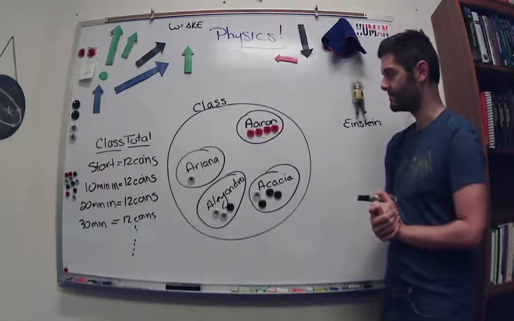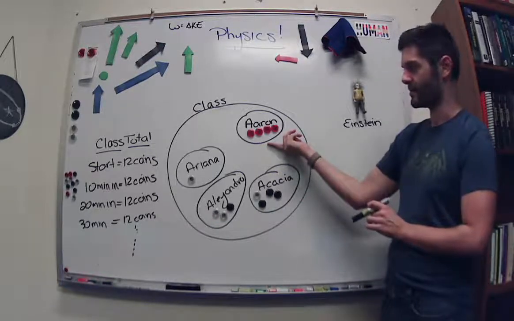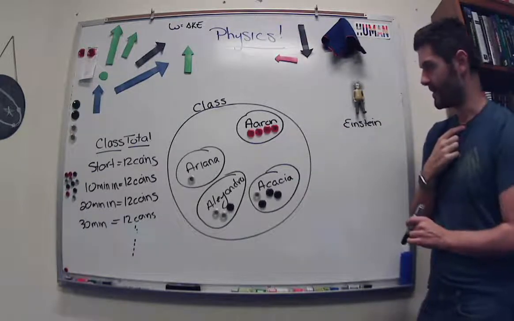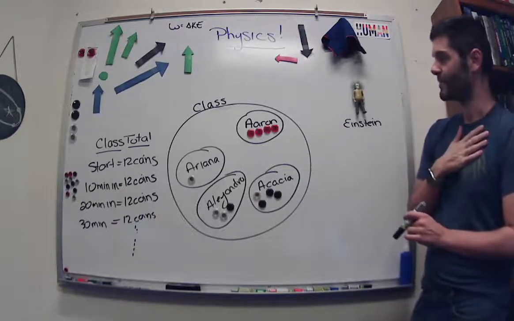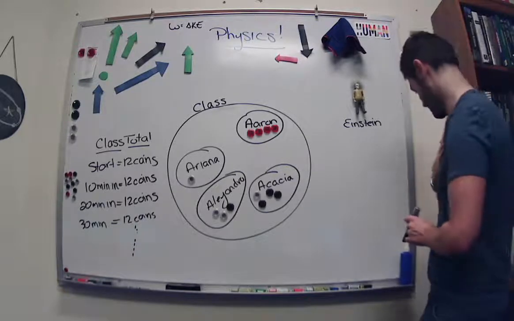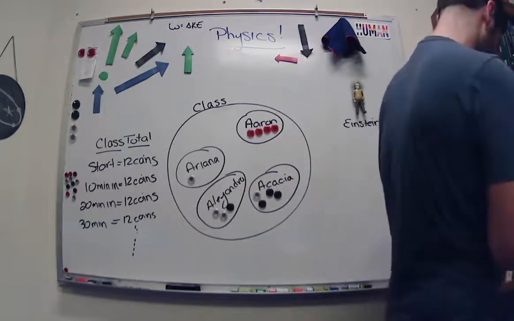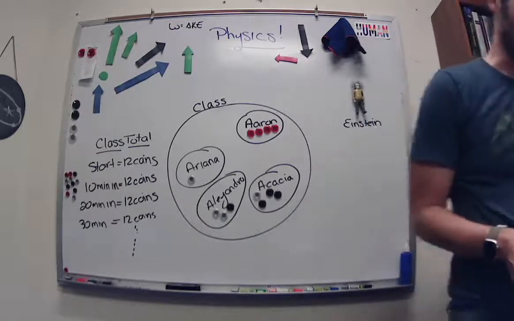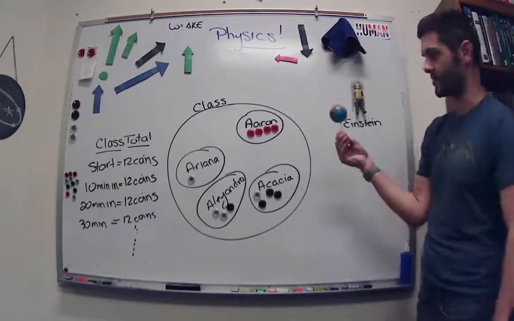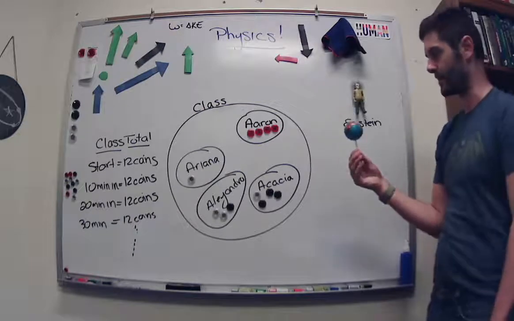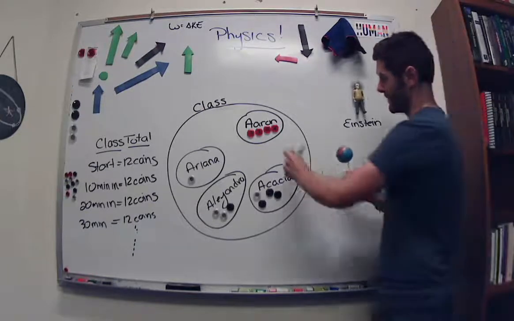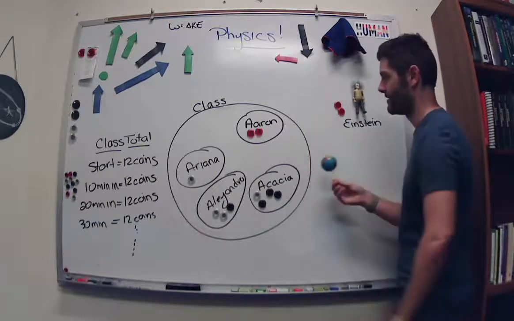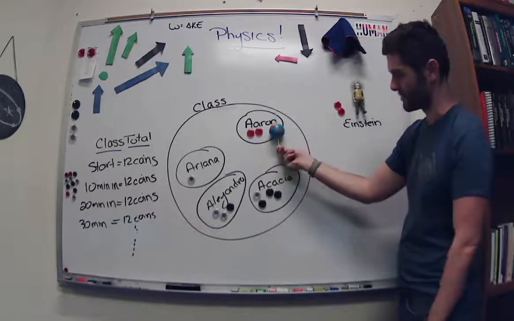For example, I could turn to Einstein and say, hey, do you have anything you want to sell me? And Einstein might say, yes, I have this little globe that I will sell you for 2 coins. So I could say, okay. So I could give him 2 coins, and now I have property of this little globe.